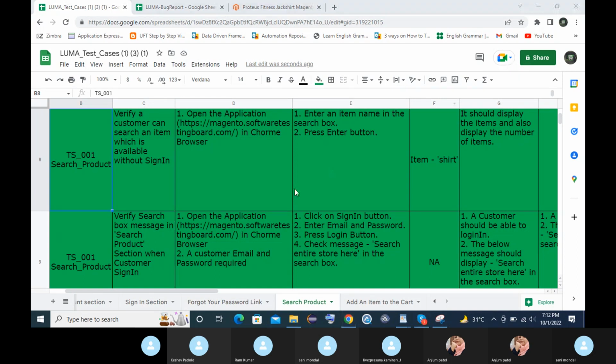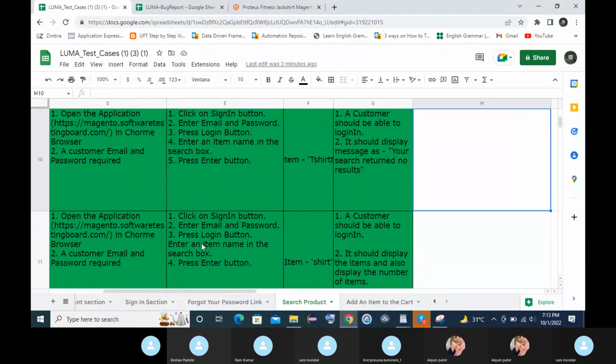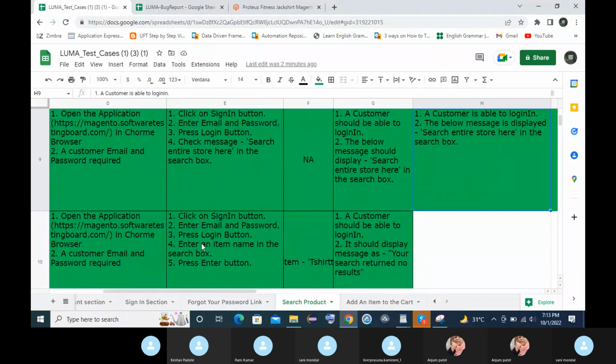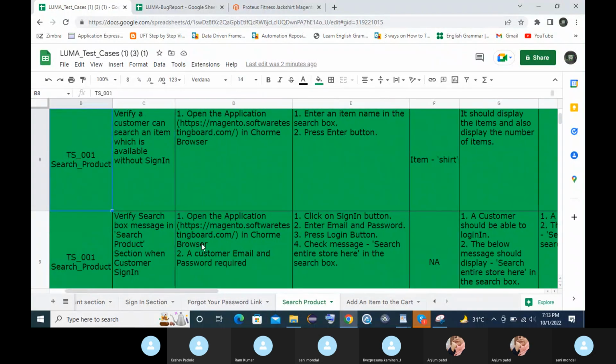Now let's move on and let's raise another defect. I am going to test this functionality: verify a customer can search an item. Let's test this one.